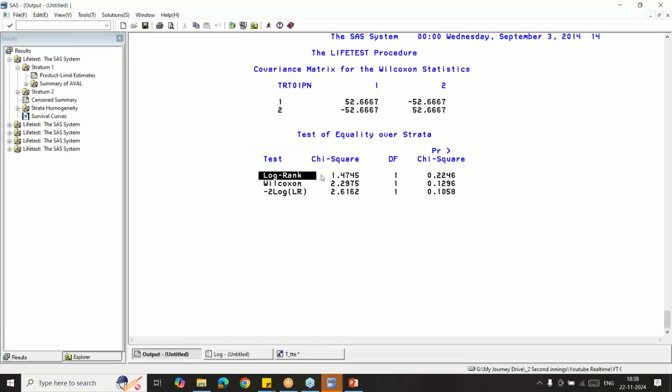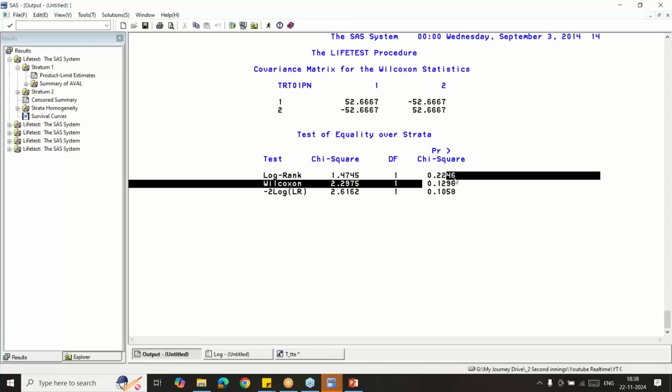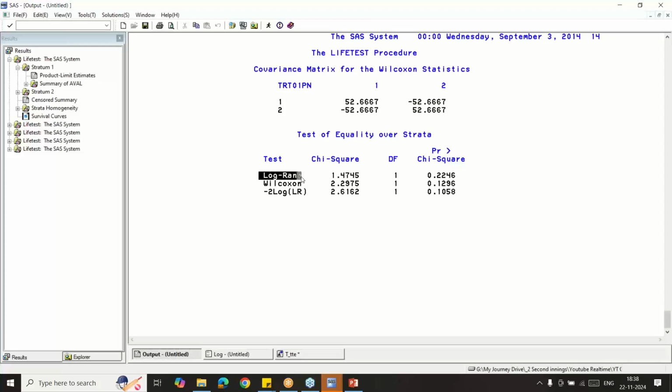Here you can see the log rank related p-value was there. If they are asking Wilcoxon, you will represent that as the p-value. If they are asking log rank, this value you can represent as the p-value.